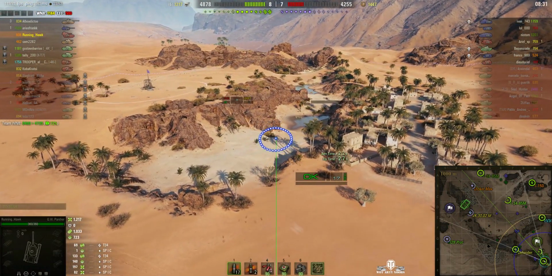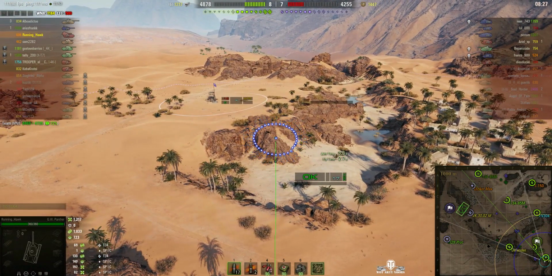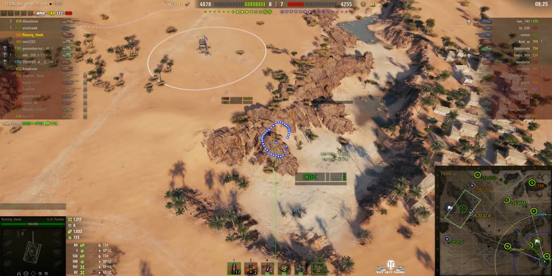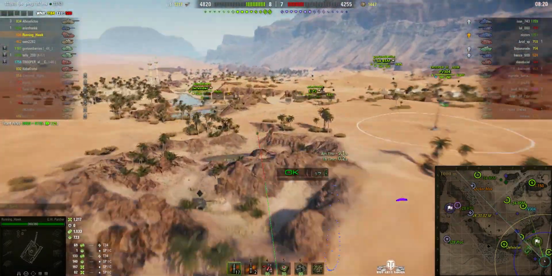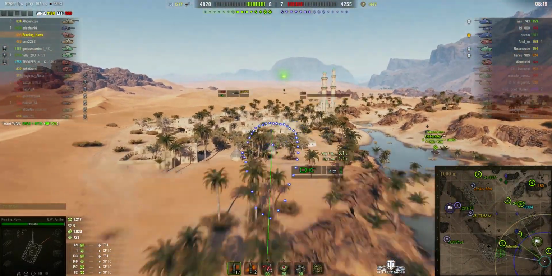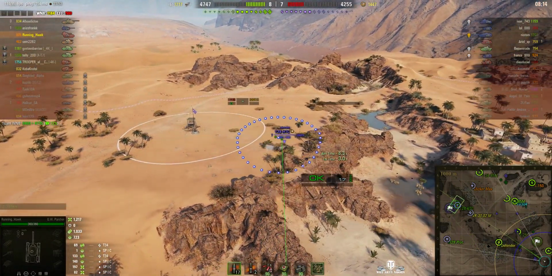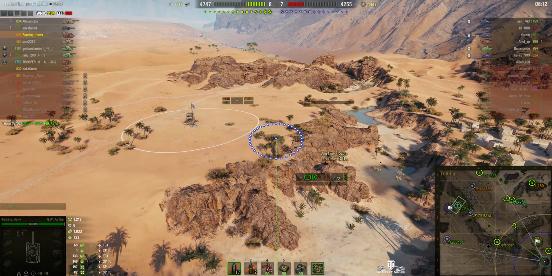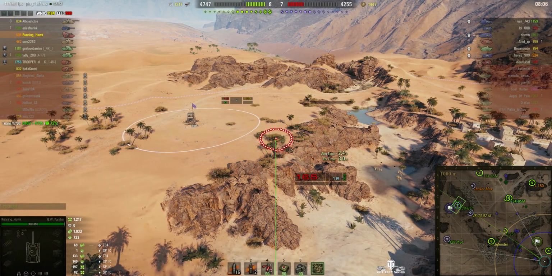Now we're looking for the Arty, see if we can find them. There's a VK 30.02 M up there as well. And the T28 Prototype has been spotted in the dunes. There's the T28. T28 HTC, not the Prot. The Prot is the more dangerous of the two. The T28 HTC is the reward tank for the missions. Accurate shot, went straight in. Didn't wipe him out, but it certainly would have done some damage.